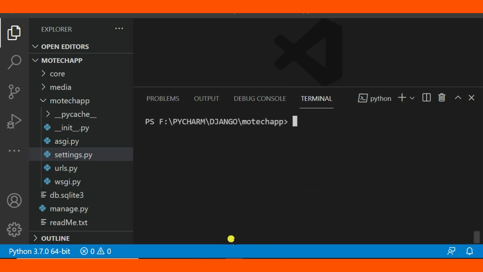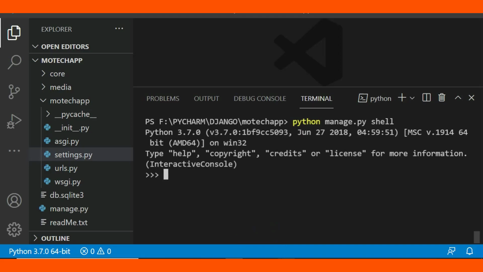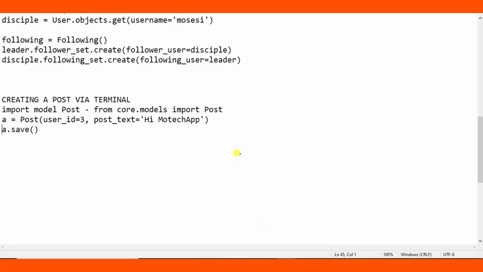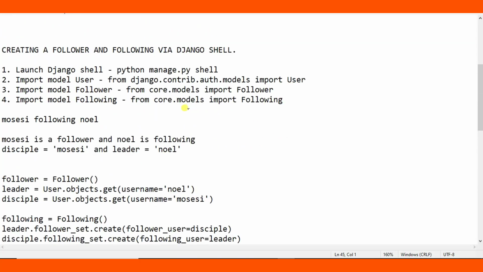So let's go here. We are going to use the Django shell. So python manage.py shell. Okay, here I already have the commands.